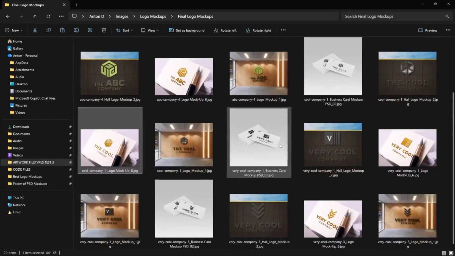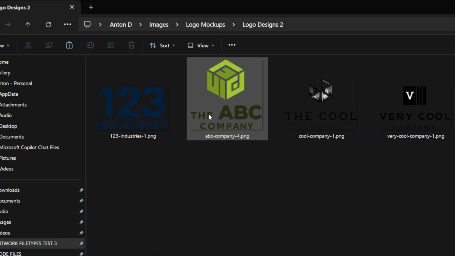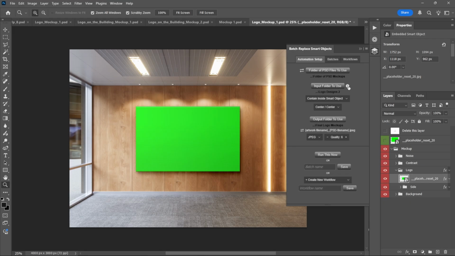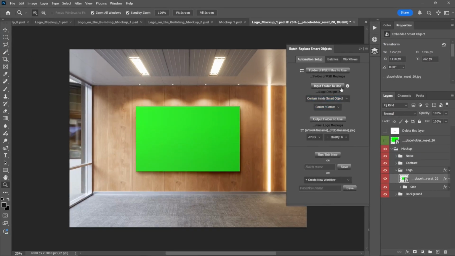You'll also notice the transparency from the logo images obviously carried over. If you take a look at the original logo designs I used for this quick little operation, these are PNG file type with alpha channel transparency. It accepts a lot of different artwork images in the input folder if you're working with PNG, JPEG, if you're working with layered file types like PSD or PSB. It can even handle vector file types like AI or EPS, TIFF, whatever you need for your workflow really, this plugin can handle a lot of different image file types.